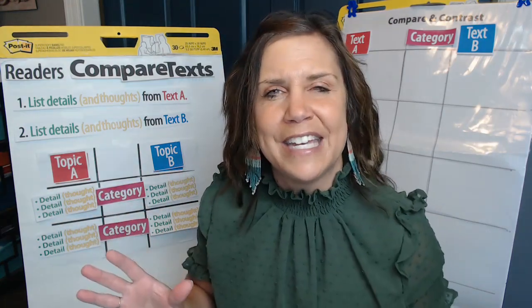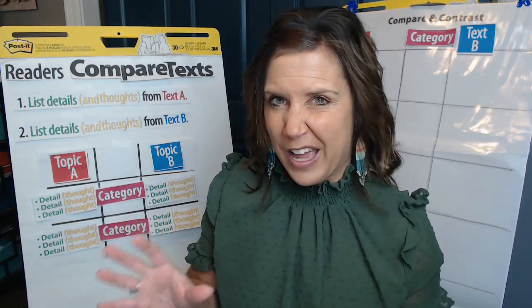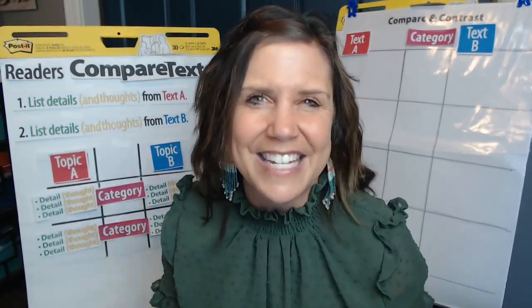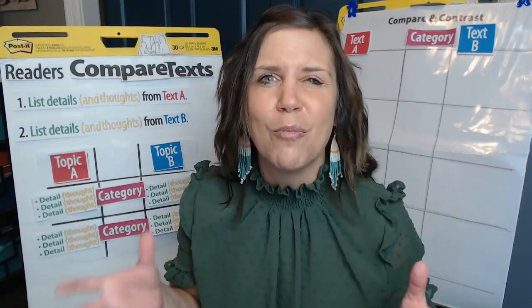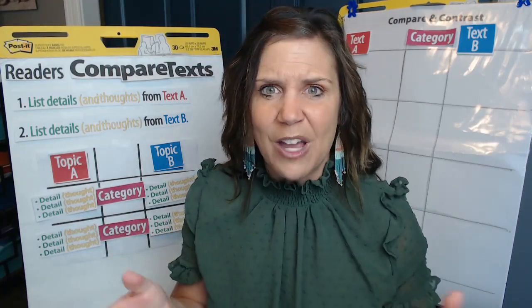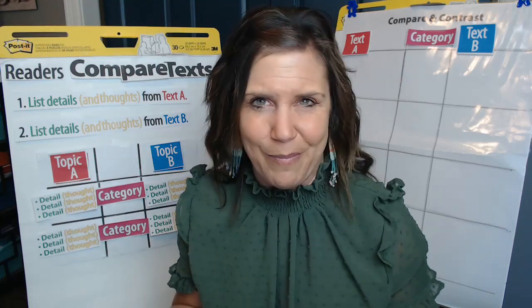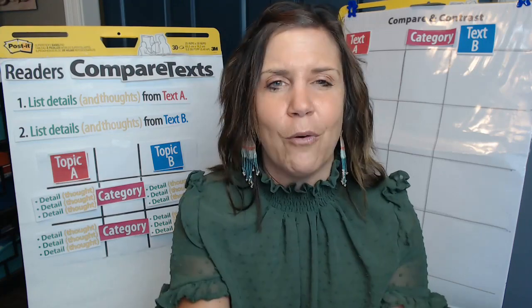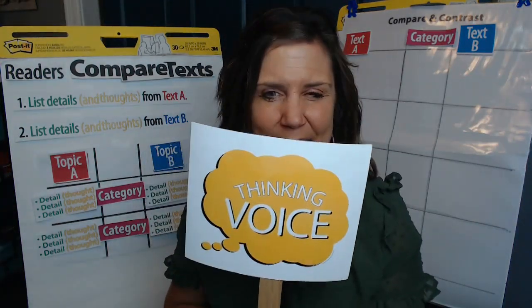It's really easy to look at two things that aren't very much alike and figure out what's different. That's more obvious sometimes. Sometimes it's a little bit more difficult to see what they have that's the same. Okay? And we have to really use our thinking voice to do that, to figure out what is the same.